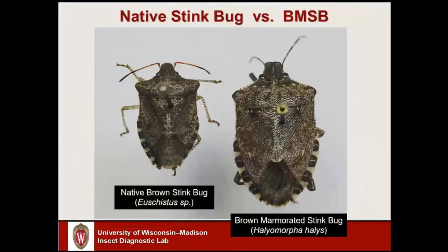If we compare brown marmorated stink bug to some of our native brown stink bugs — in Wisconsin and the Great Lakes region we've got several dozen species of native stink bugs. On the left-hand picture here we've got a native brown stink bug from the genus Euschistus. They tend to be a little bit smaller, though not always, but the most distinctive feature of brown marmorated stink bug is the two pale bands on the antennae. When we look at this native brown stink bug, the antennae are entirely dark — more of a reddish-brown color toward the attachment point on the head, with the tips being brownish. So that's an important way to tell them apart.